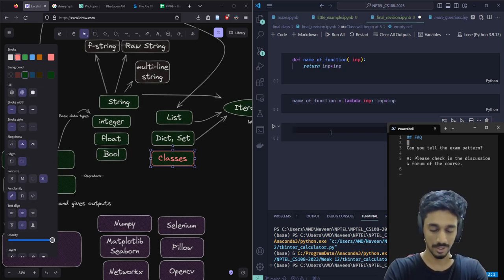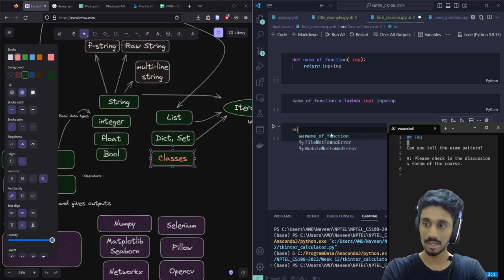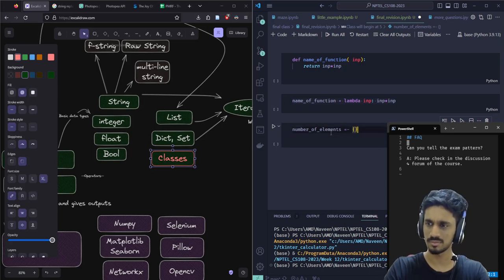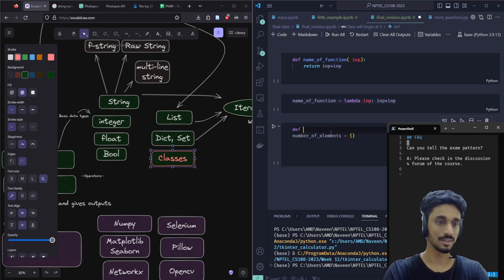So I made a dictionary called number of elements, and def unique.